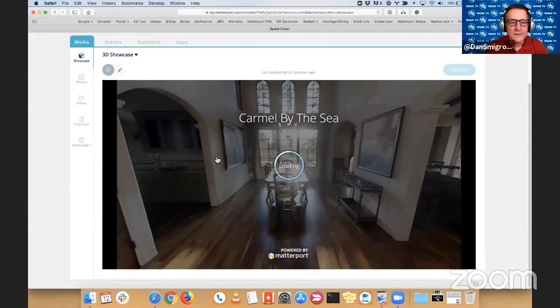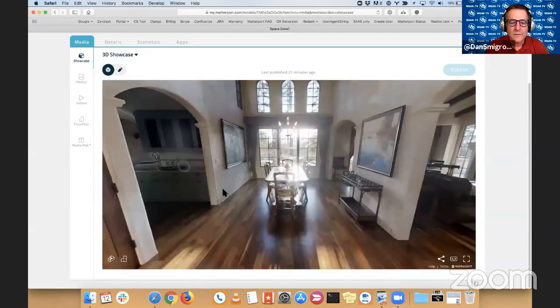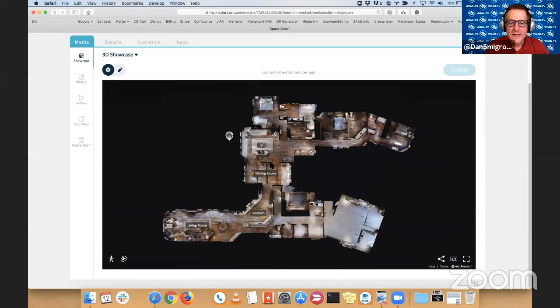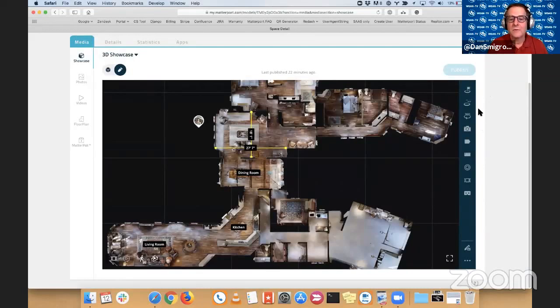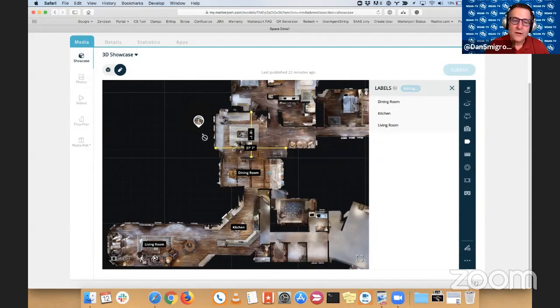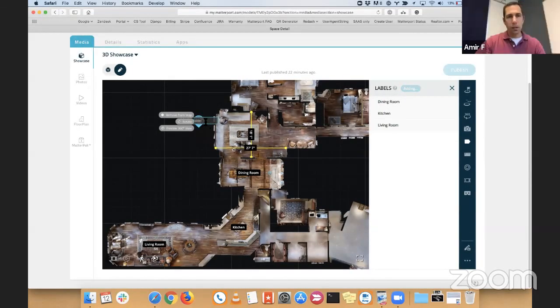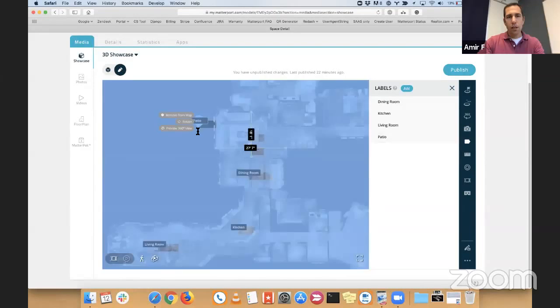So if I go back to the preview mode, if I go into the floor plan view, will I be able to see that 360 view? And so I could have dropped a label underneath the bubble right there underneath the 360 view that said patio. To indicate, yeah, sure, we can get label, hit add. But if I do that, there we go, and okay, so there we go. But if I wanted to put it under the bubble, I should be able to drag it. I'm not. Whoops.